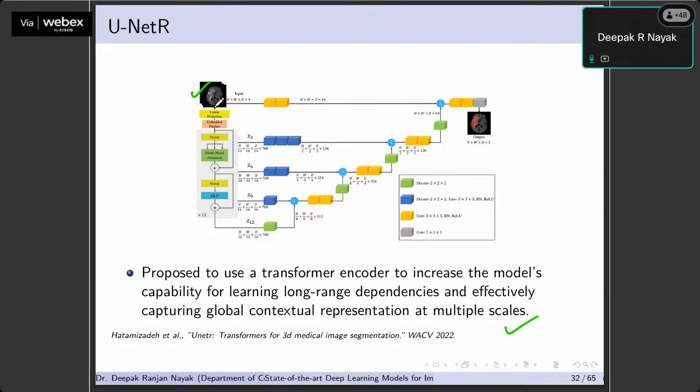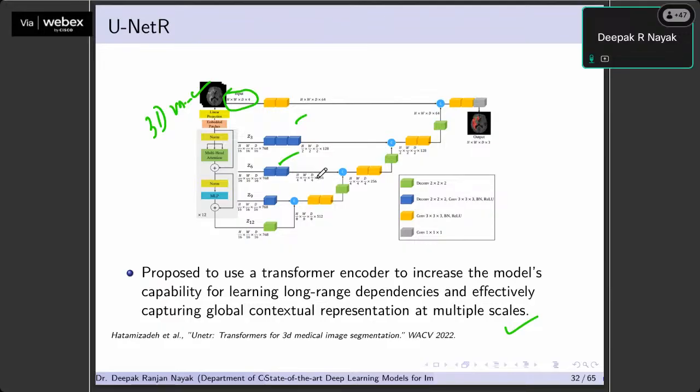But in this architecture, you can see the input is of many dimensions. That means the kind of input on which this UNETR was developed is nothing but a 3D volume, right? 3D MRI volume or 3D CT volume. You can say 3D MRI in this case, because MRI is by default 3D in nature. So you have to think about applying a 3D convolutional neural network to solve the problem, right? Even the filter is going to be 3D over here. So you can see there are some deconvolutional and convolutional layers used over here.